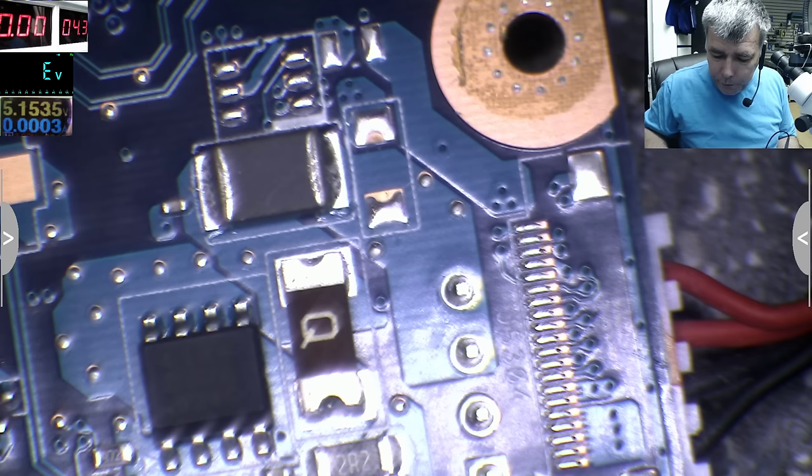What am I doing wrong? I think the ground here is not very good. Do we have 19 here? Yes, check on the multimeter, we have 19. Do we have 19 volts on the output of this one, the second one? We have 19, so it's working fine. Do we have 19 on the current sensor? We have 19. If you have a shorted capacitor, you will not have voltage here. Yeah? So we don't have a shorted capacitor. Okay?